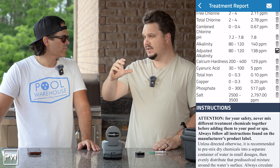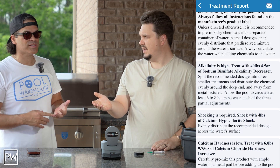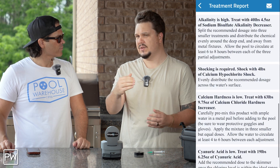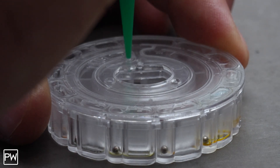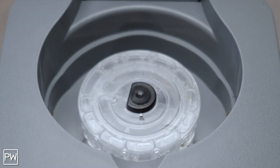It'll give you not just the readout of all your tests, but also on the app you'll plug in your pool type, all the equipment on your pool, and the volume of your pool. Based on those things you set — whether you're using salt or chlorine — it'll actually tell you, based on those test results, you probably need about this much pH minus or this much alkalinity plus. It'll tell you all the things. Getting the reports is really easy; it spits out everything you need to know.